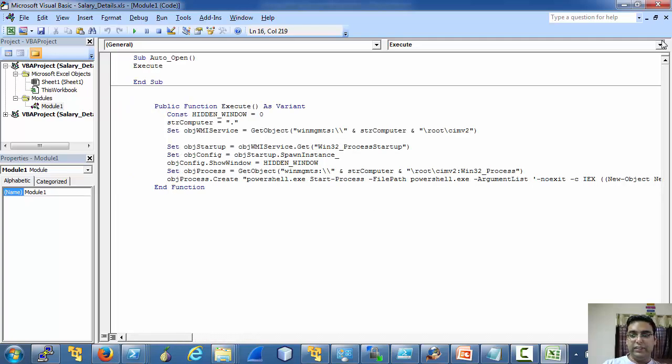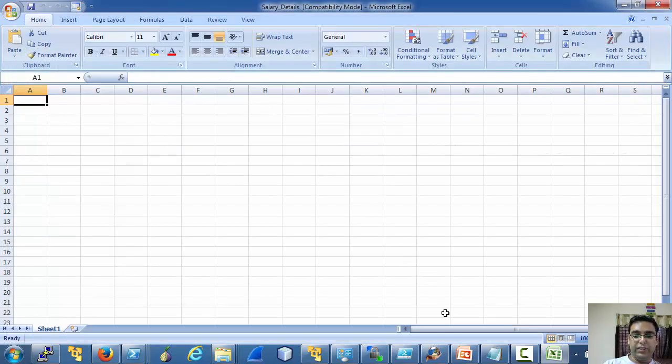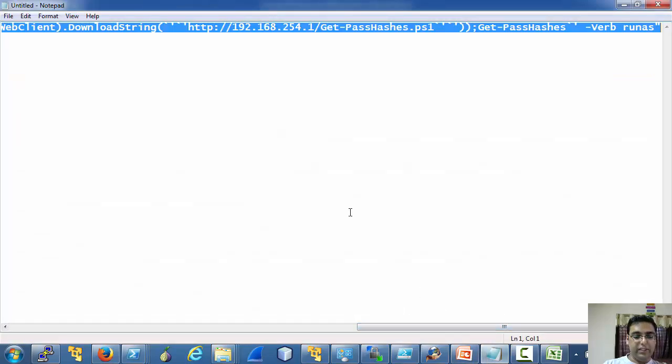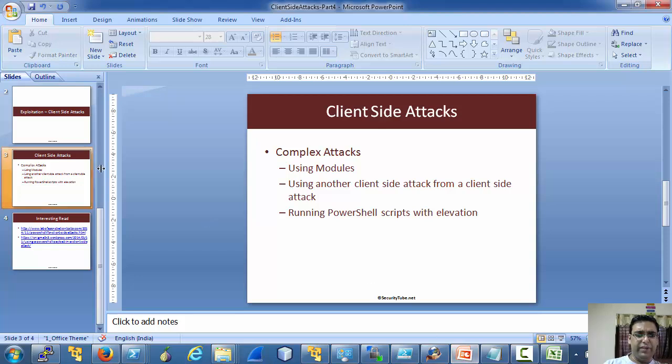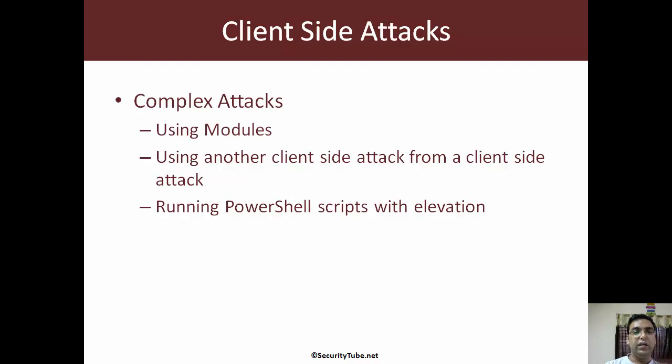So this is the way we used it. So that is it for the example, I believe. You can always use this.